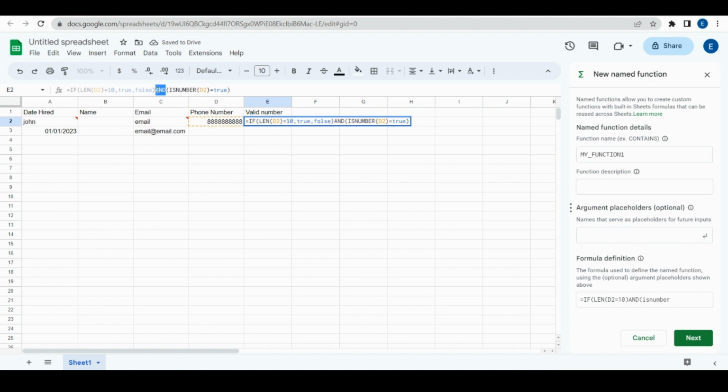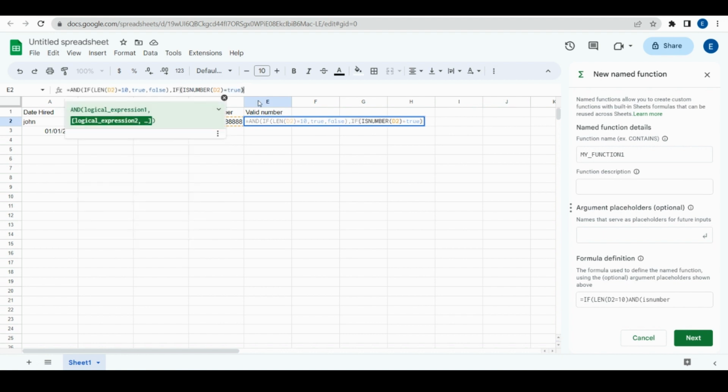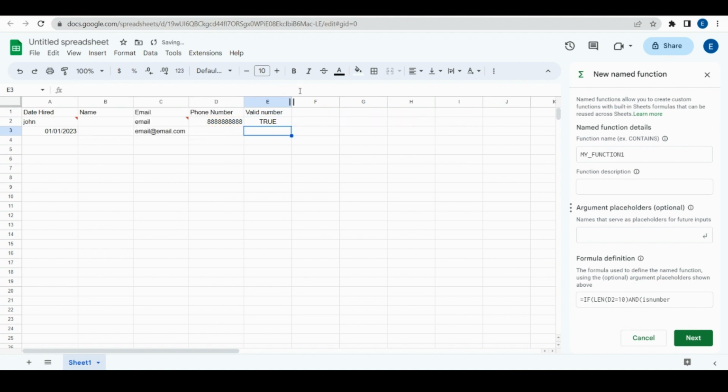Now we need to actually put this AND at the beginning. So AND, and that IF, and then IF ISNUMBER equals TRUE, TRUE, FALSE, in the parentheses.